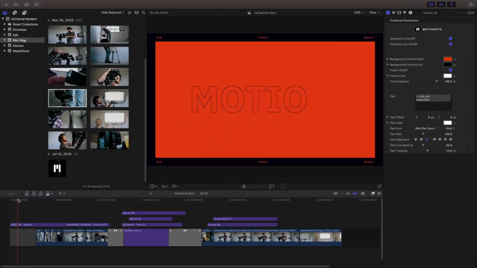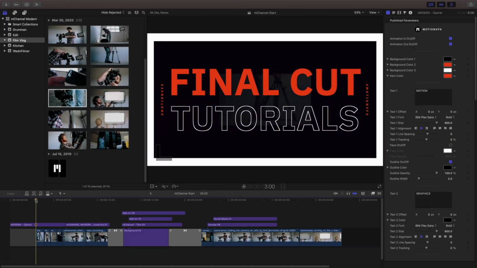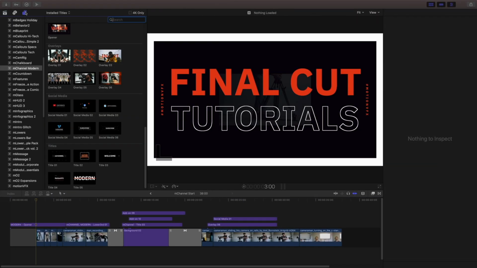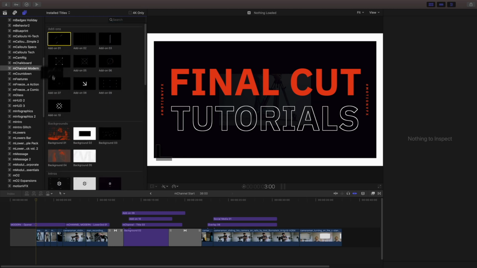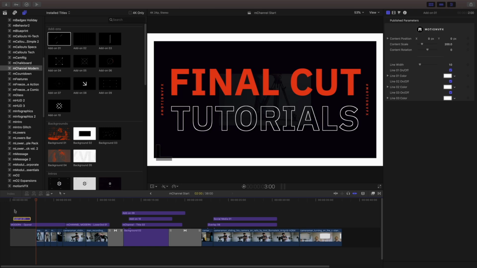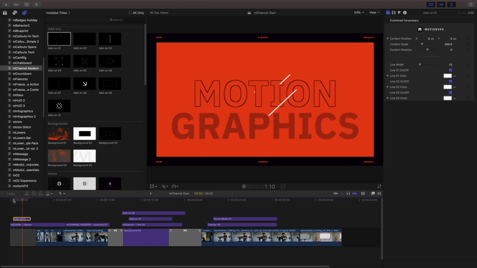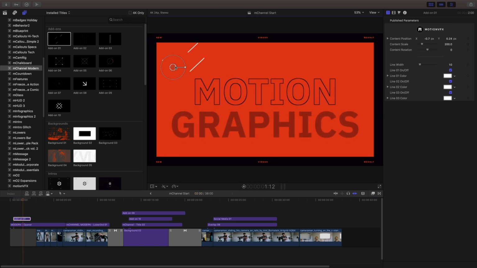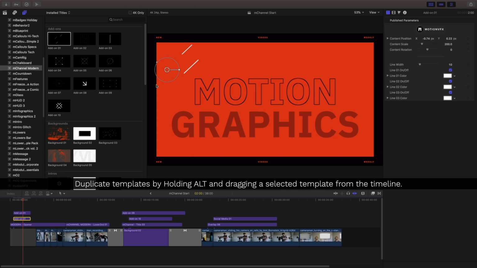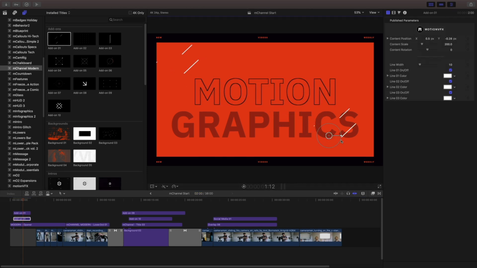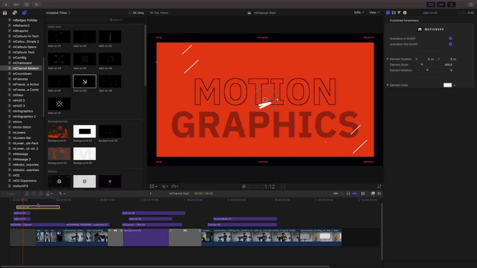Now that we know how to use these different items, let's add to this opener with some more add-ons. Essentially, these add-ons are exactly what they sound like. They add on little extra pieces of animation to your projects. They're very modular, so I can go ahead and duplicate these and add a few of them to my scene to really start building something out, letting me create some very complicated animations without having to do a lot of the complicated animation work.